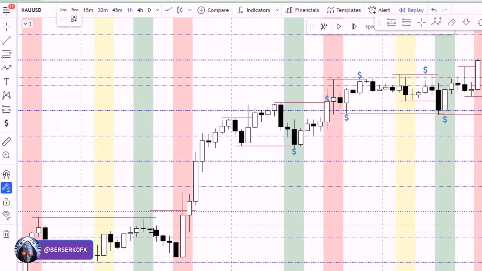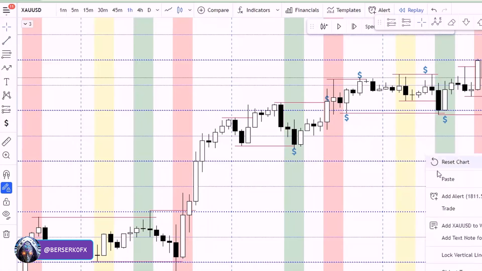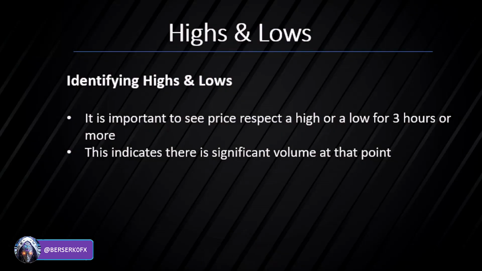Okay, so again, low here in place, and you would understand why this is important in subsequent sections, but this is key. Understand how to draw your highs, understand how to draw your lows. It's very easy. The key point here is I want to make sure the price has consolidated for at least 3 hours, 3 to 4 hours at the minimum. So if there's a high or low in place, I want to make sure that that high or low has been in place for more than 3 hours before I consider it as a high or a low.